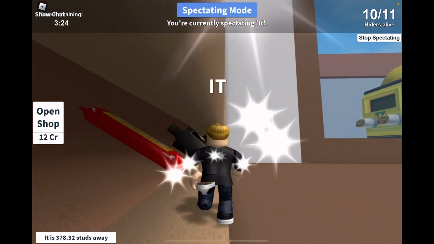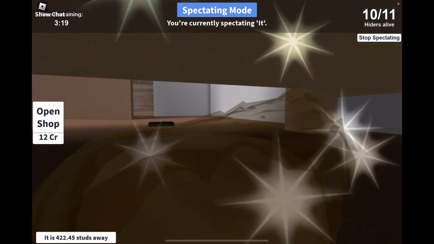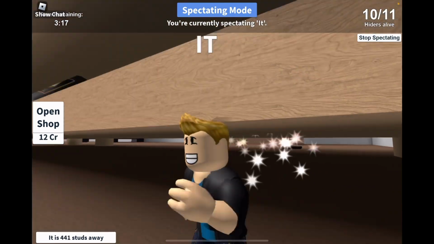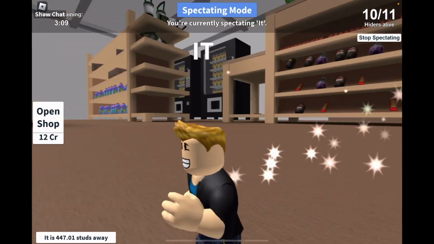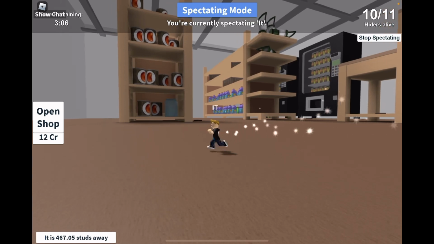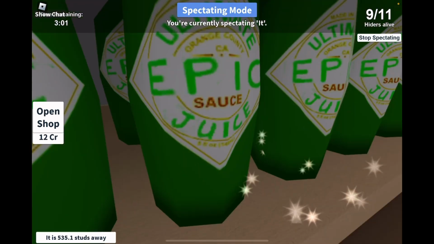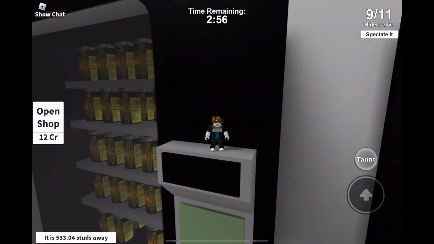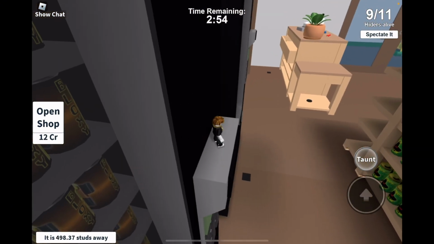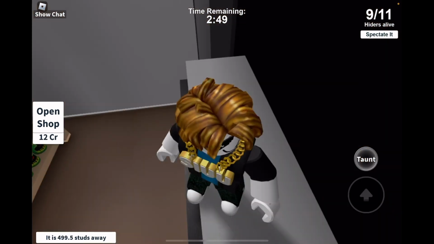Alright, so now we just wait for him to find us. He got somebody. 10 out of 11 hiders alive. Keeps walking where I can see myself. Alright, so we could just move around, but that would probably cause us to lose. So I don't know what I want to do here.